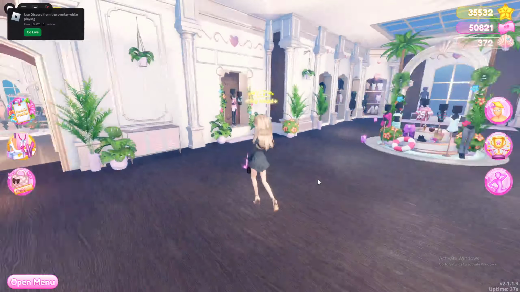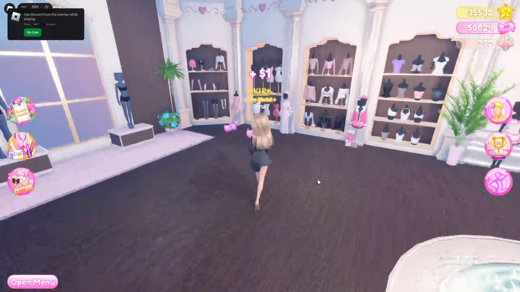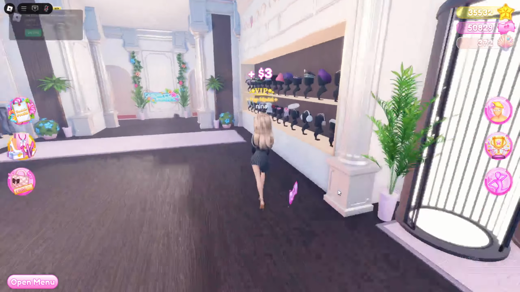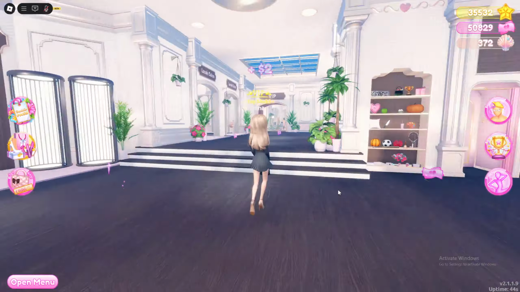In this video, I'll be showing you guys how you can kind of easily, not complete, but level up your Baddie Pass on Dress to Impress. So the first tip I have for you is to do the daily tasks here. It's just worth it. It does add some XPs, like 450 XPs per day. So I think that's useful.